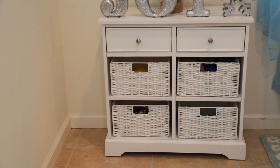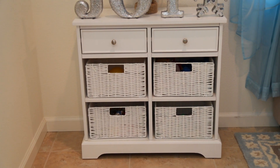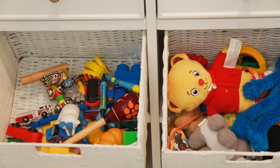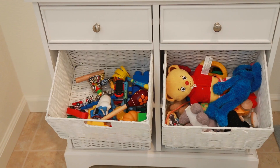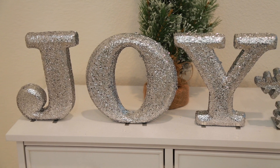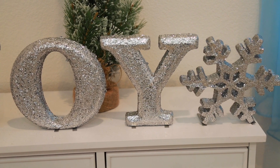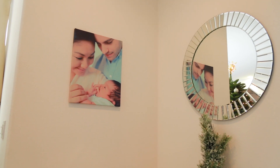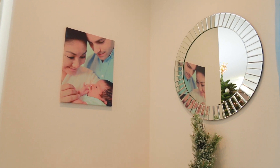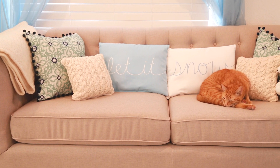For the toys, I decided to go for a really cute console that had baskets. I stored so many toys inside — you can't believe how deep these baskets are. And then for that winter theme, I chose to get this glittery Joy decor from Walmart.com, as well as this gorgeous mirror and portraits.